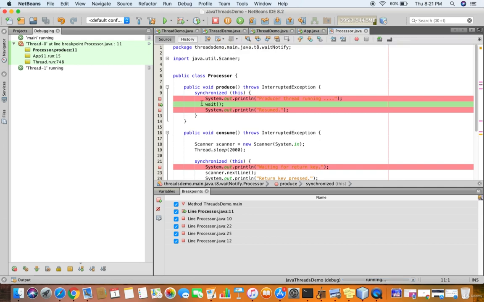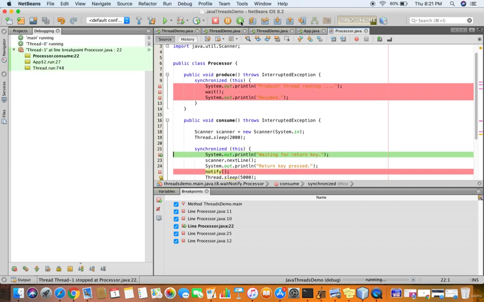Now the execution is on the line which is the wait method, the wait is invoked, and the next line, watch carefully, it goes to the consumer thread because the wait is invoked. System.out.println resumed, the line which is highlighted, is not executed yet because of the wait. The control goes to the green line here and prints waiting for the return key.